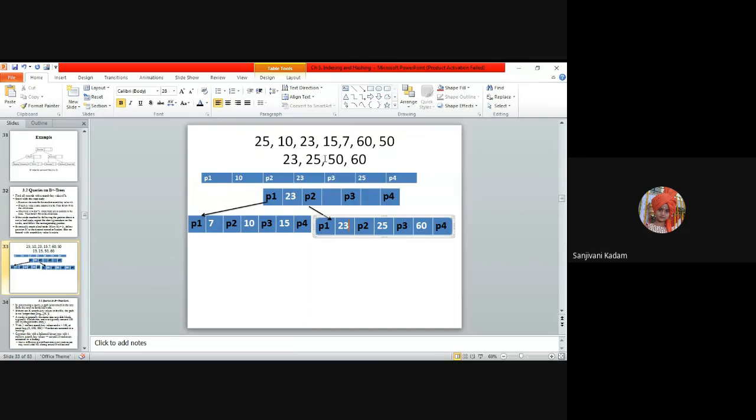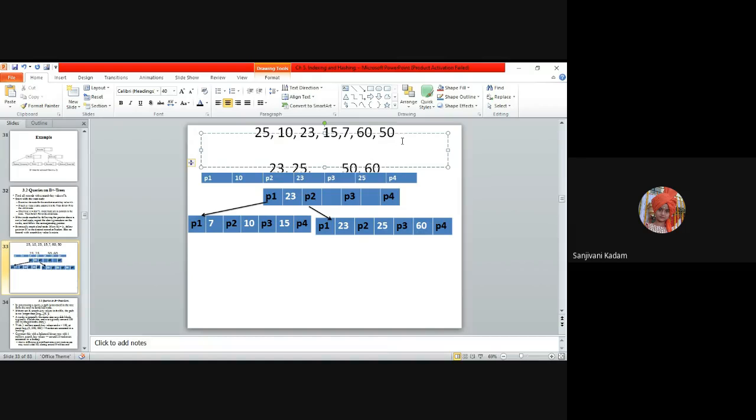Split up means that the split will take place in between at this position, and hence 50 will be assigned to the next root value. Whatever this complete node holds will be split up, and we will have a structure like this. 23 and 25 will be in one node. 60 will not be a part of this, and 50 we are sending to the next level.